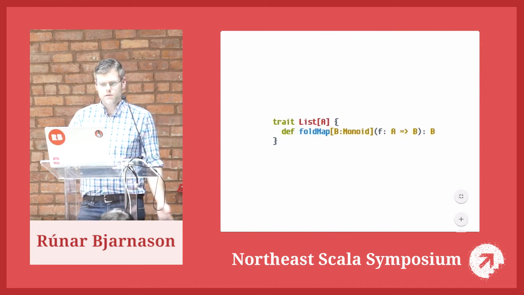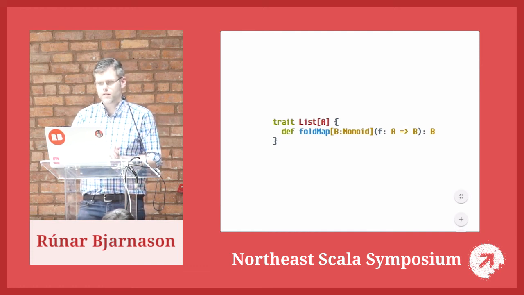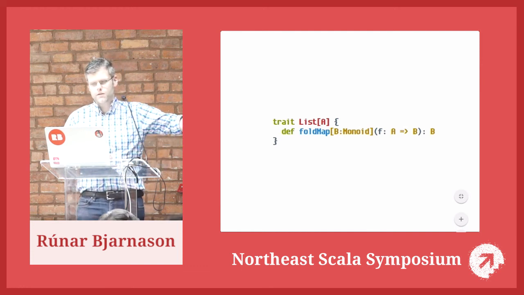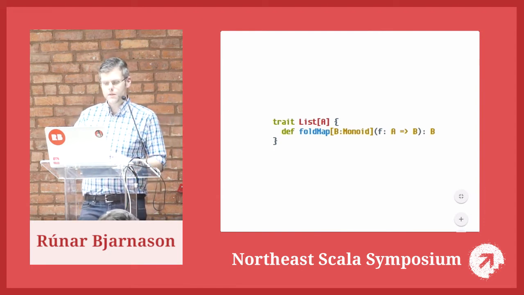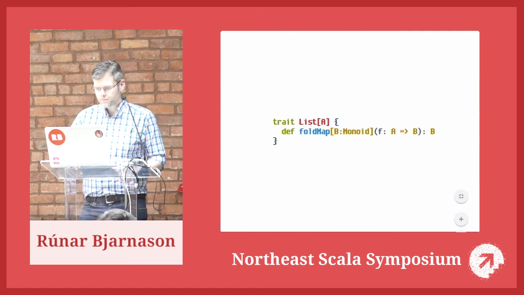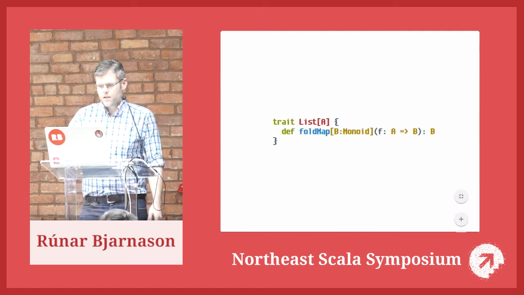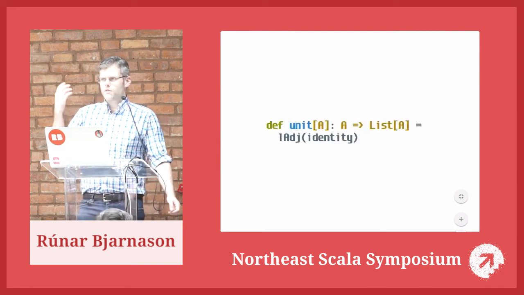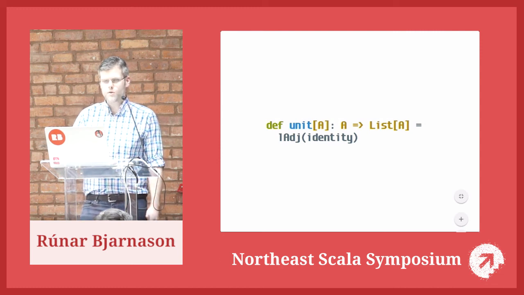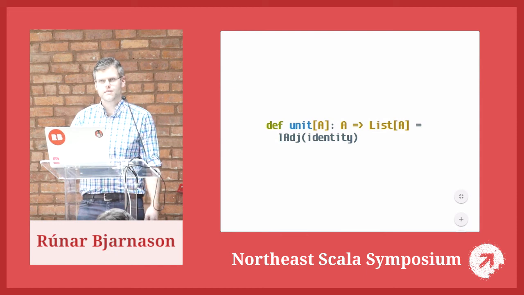So this is really interesting: a list is really just anything that you can fold into a monoid. Given a mapping from the elements into the monoid, you can fold the elements using the monoid. And this is a perfectly good definition of list. And then as if by magic, we can turn the crank on our adjunction and get the unit for the list monad, and we can get a co-unit for a list comonad, which is kind of cool.